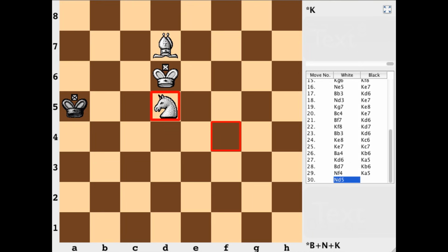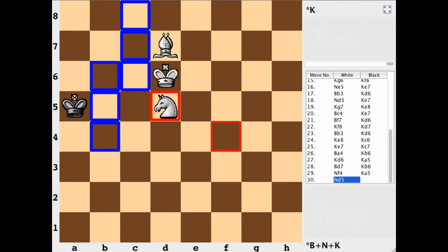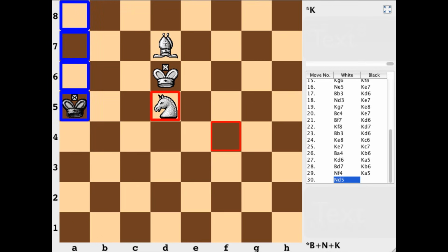And if we just take a look at, again, the bishop and knight's dominant position, look at all of the squares that they are controlling. Yet again, a great wall is being formed, and this king is now restricted to exactly these 6 squares. Just like we did in the large triangle, we now use our king and bishop to force the king into the small triangle. So let's see that take shape.